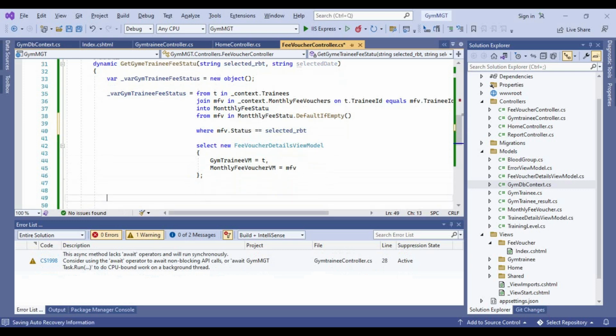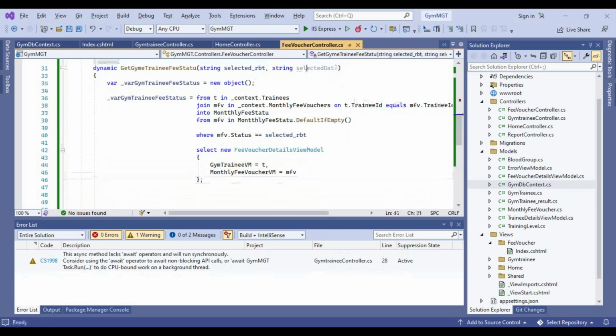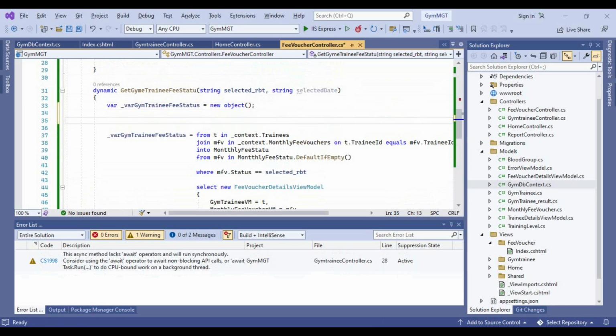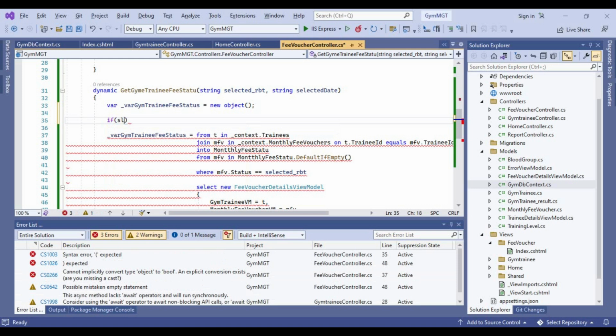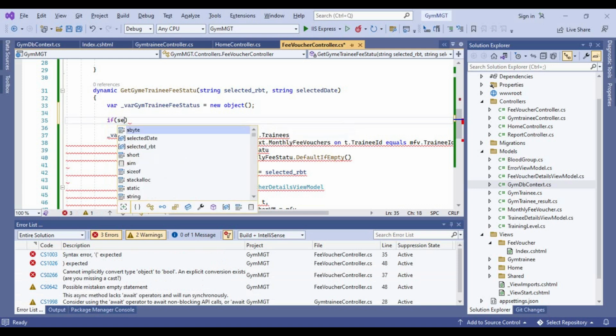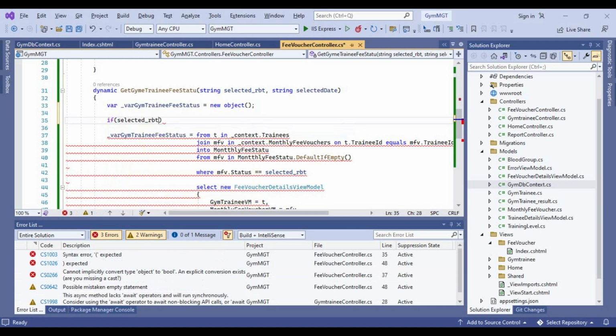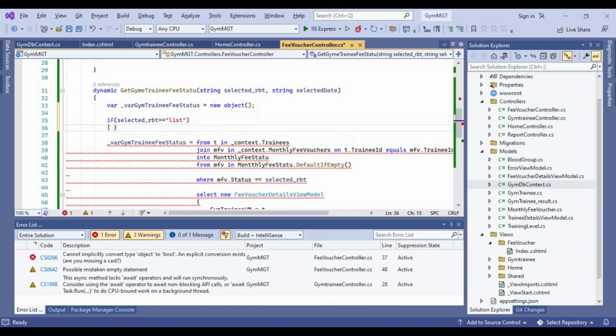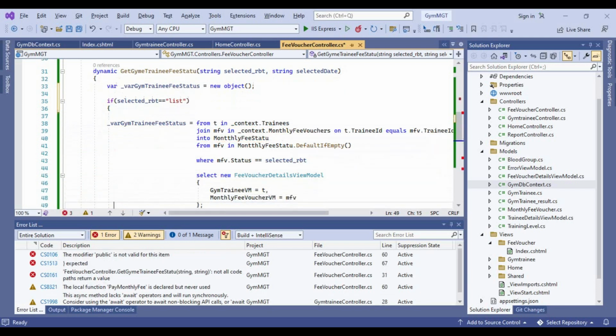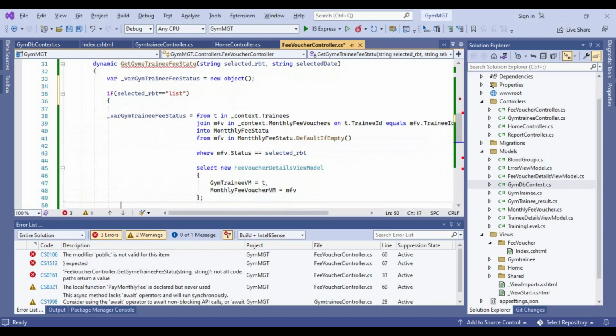If we are getting list from the parameter selected radio button equal list, then we will show the list of all gym trainees.